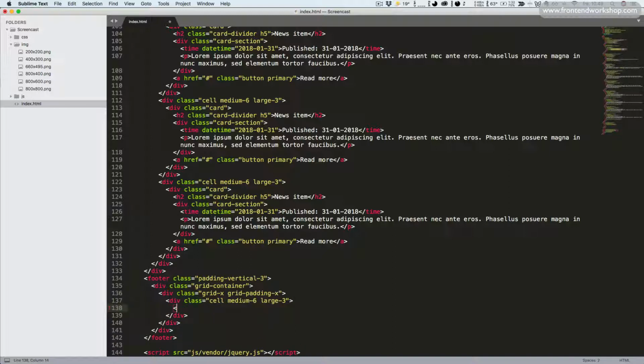Inside of this column we'll first add an H5 heading element with the text quick links, and after that we'll create an unordered list, and we'll remove the bullets by using the class no bullet.